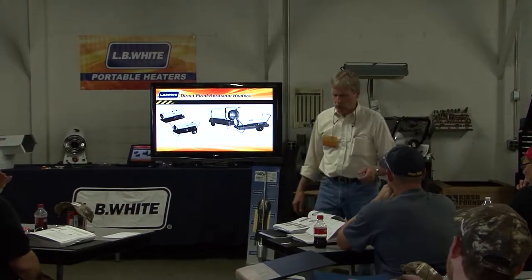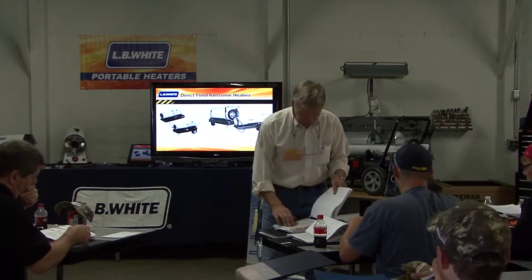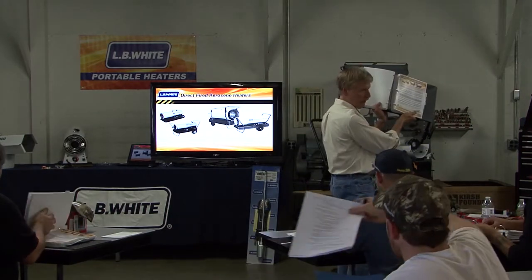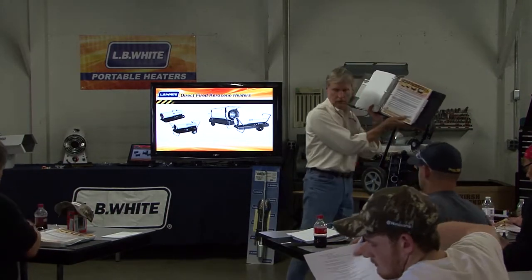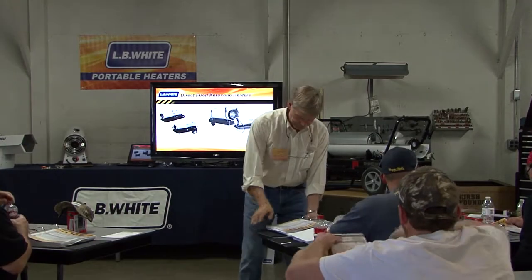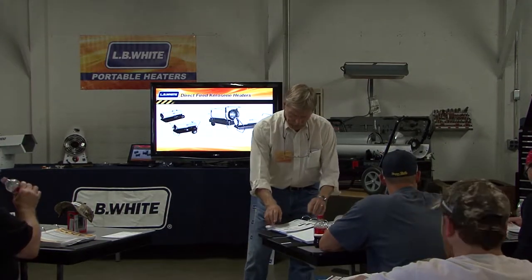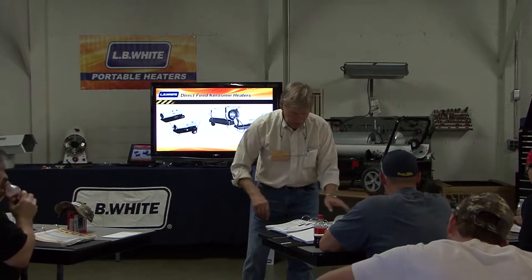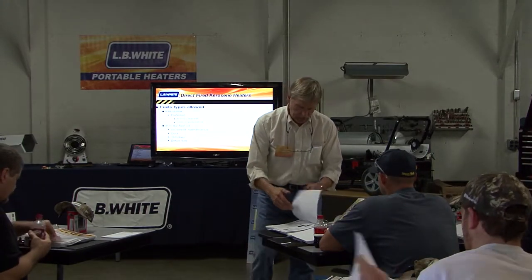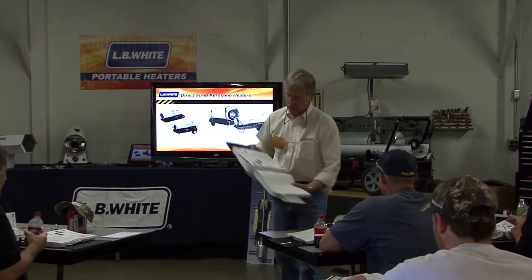If you go to the tin on it, that is called the Tradesman K. The Tradesman K is a cheat sheet — it gives all the good information there is to know about kerosene products. Then as you open that and get past that front page, you're going to see the English owner's manual.